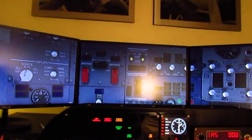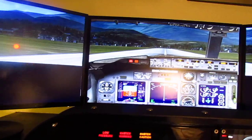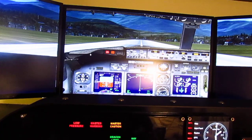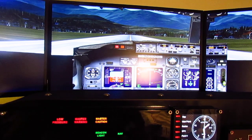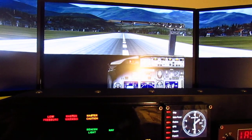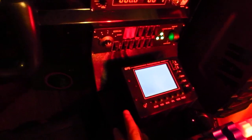Anyways, what do I do to get my number 4 and number 5 monitor working? I just press A until I get that screen, and then it's just the simplest thing ever. You just grab the cockpit panel here, kind of resize that, and simply drag over those monitors. It goes through that one, and it shows over here.